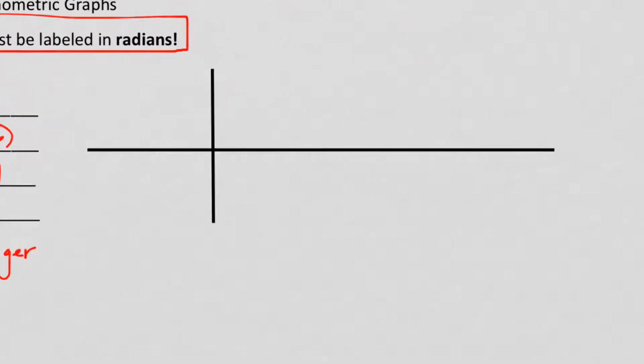As I stated before, first thing we need to do is label. So we want to put a 1 and a negative 1 on our y-axis. We're going to talk about our 4 basic points. That is 90 degrees, 180, 270, and 360. But we have to label things in radians. So, when we do that, we have pi over 2. Then we have pi, 3 pi over 2, and 2 pi. And to the left, we're going to go ahead and label negative pi over 2 and negative pi, just because we're going to take a look at what happens when we go counterclockwise around our circle too.